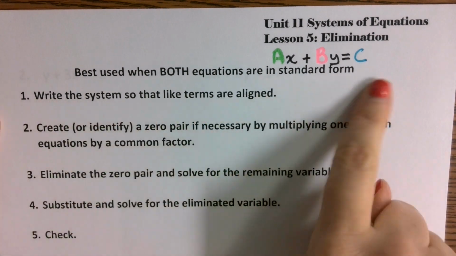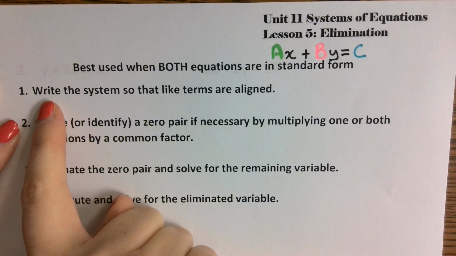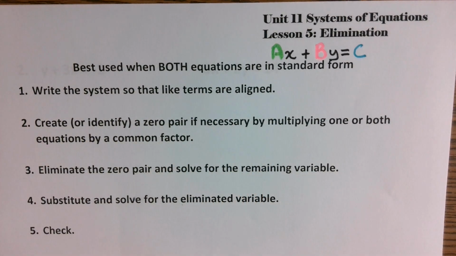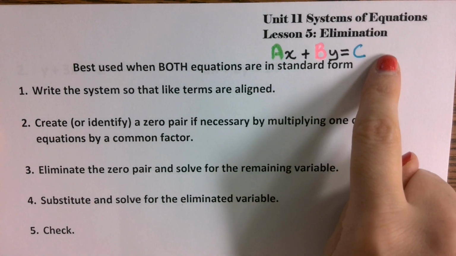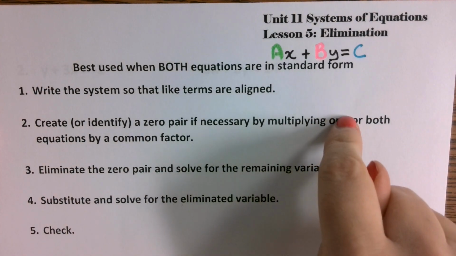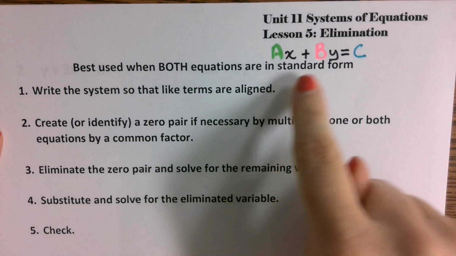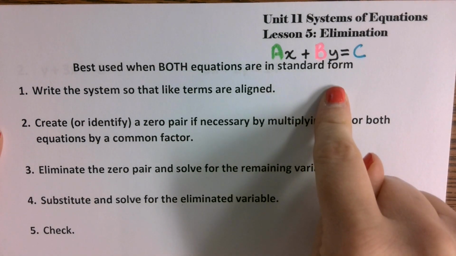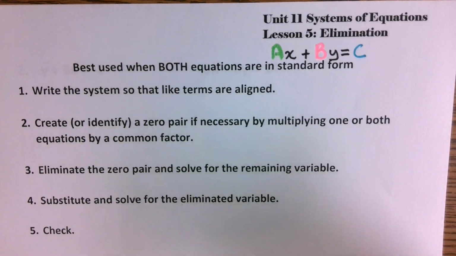So in order for you to be able to use elimination, the first thing that you would have to do is set your system up so that both of your equations are in the same format. So if you have ax plus by is equal to c, then your next equation has to be ax plus by is equal to c, where your x's are aligned one above the other, your y's are aligned one above the other, and your c's, you only have a single number value that it's set equal to. You want that alignment to happen.